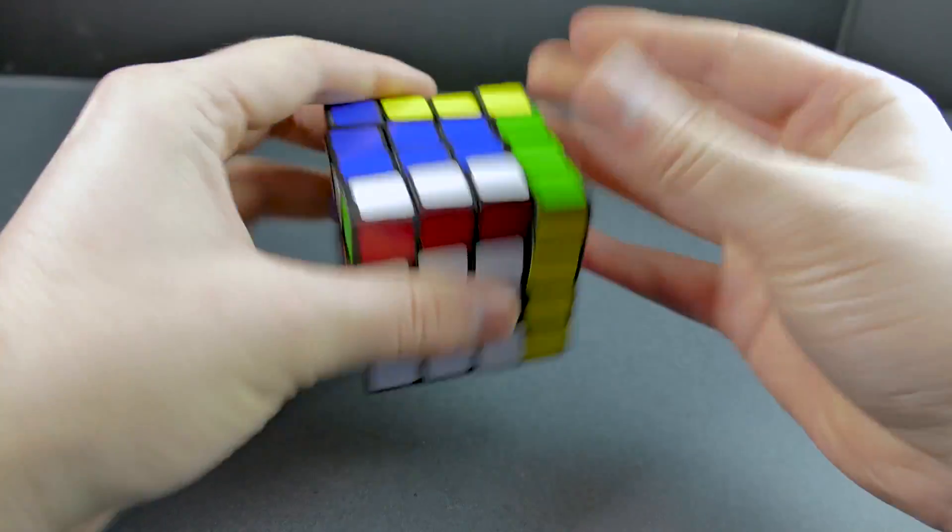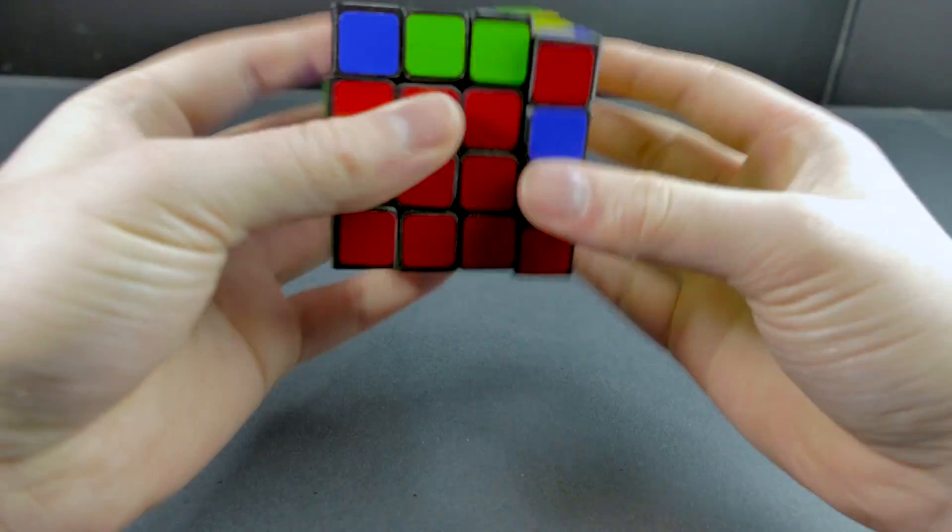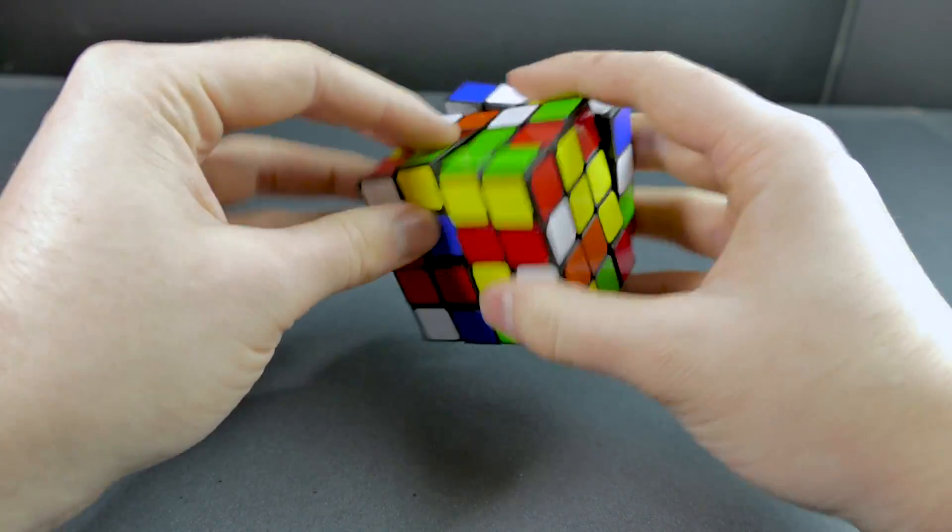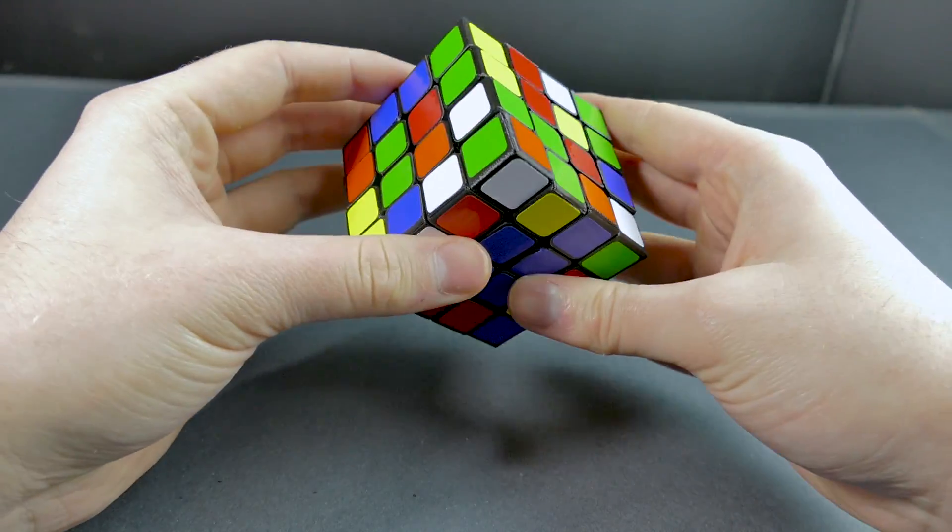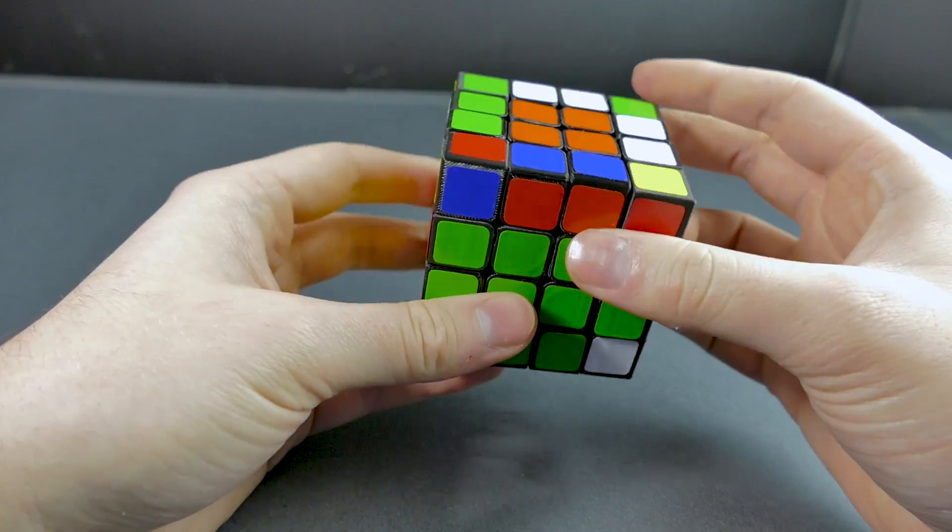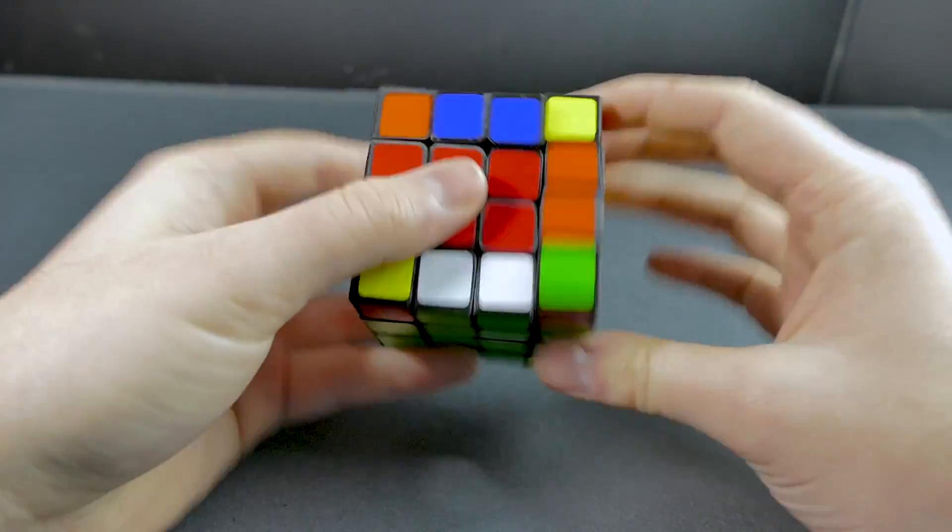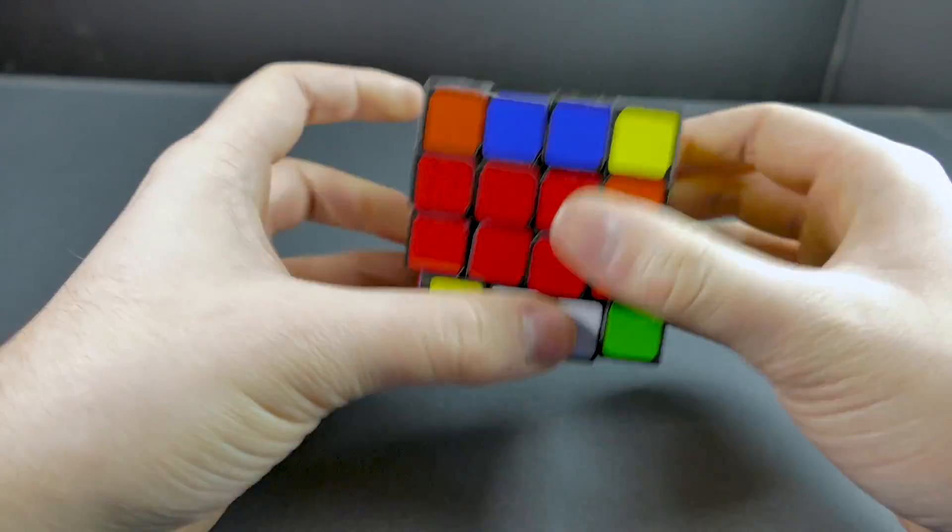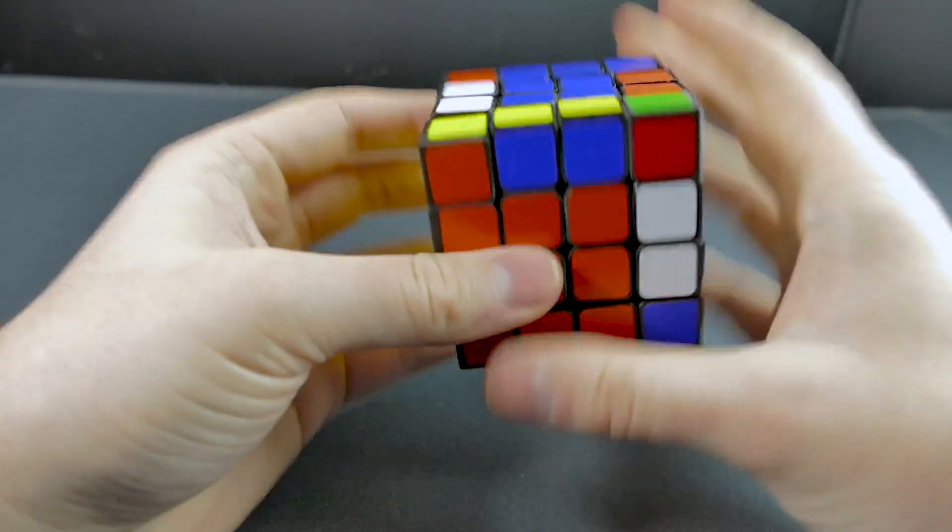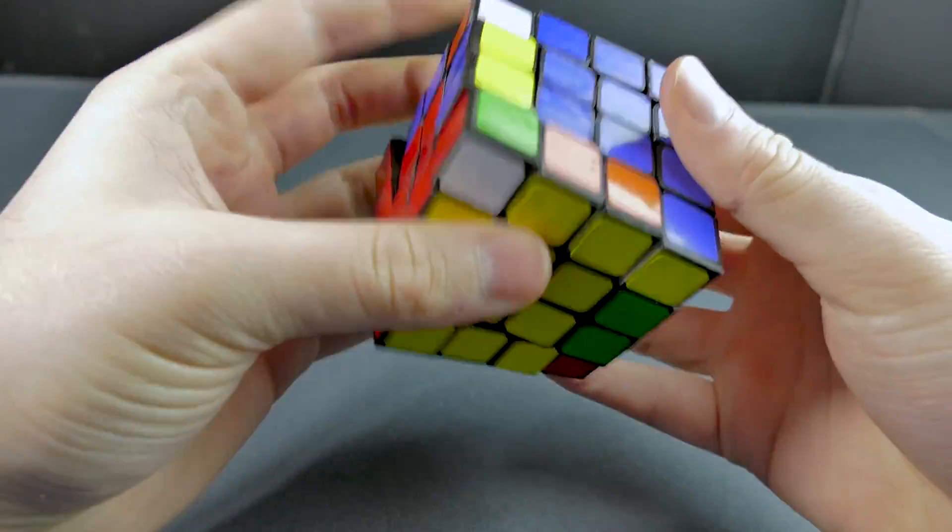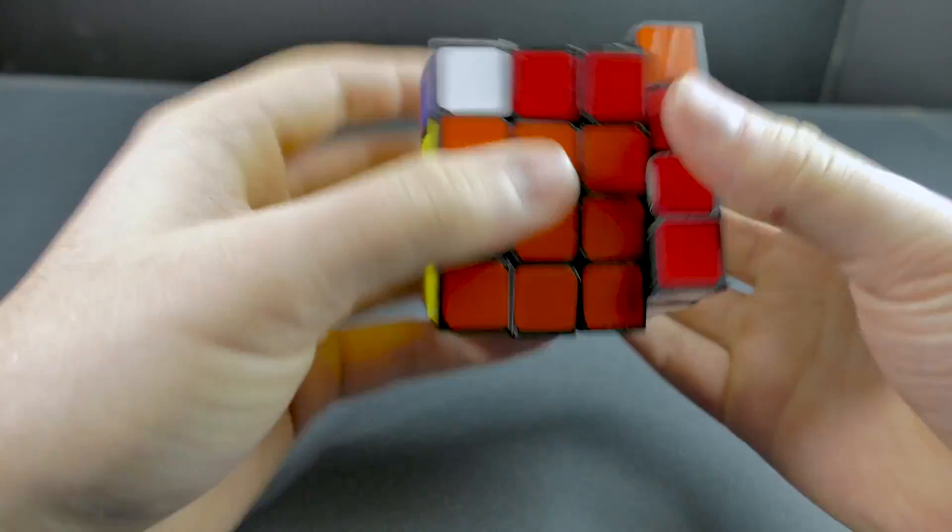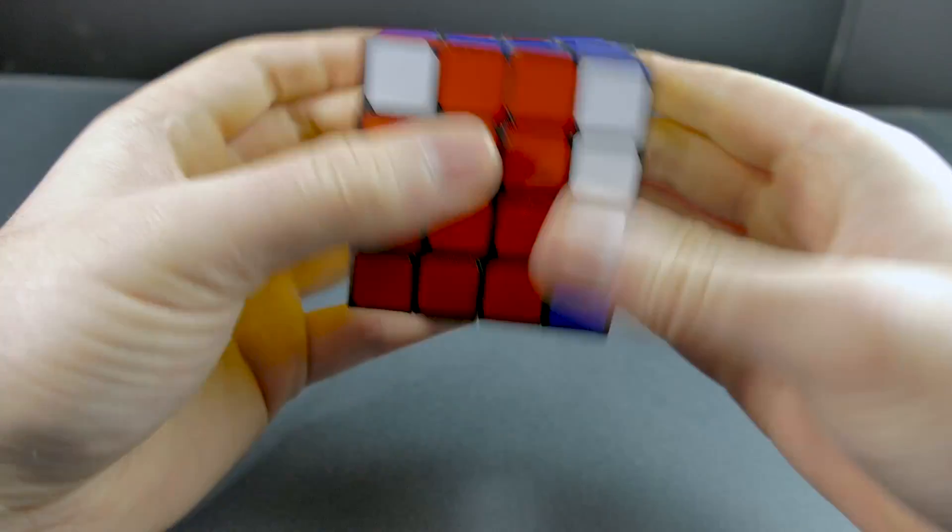All right, so scrambling and solving this puzzle is really fun. Solving this puzzle is pretty simple. If you can solve a 4x4, you can definitely solve this. It's the same basic logic. You reduce it down into a 3x3. And once you've reduced it down into a 3x3, it's just solving it as normal. What I find really interesting about this puzzle is you're encountered with so many familiar cases that you've seen a million times from solving 4x4. But you have to come at them from a different angle, using a different set of moves. And it's a really interesting little challenge.